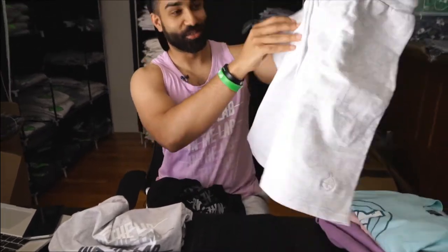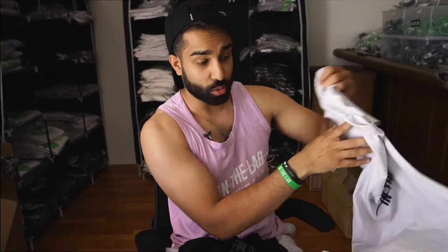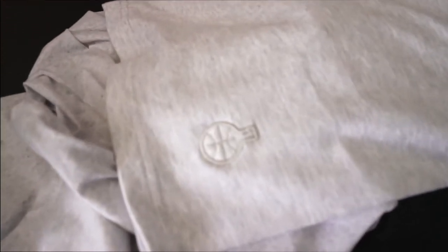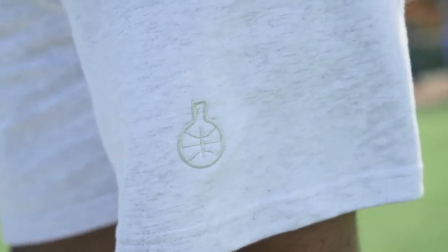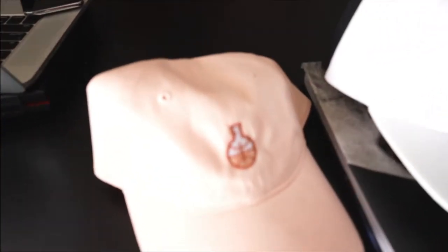What makes these even more special is the fit — we got the matchy-matchy, the whole white outfit right here so you guys can really look clean. If you check out the website, you'll see pictures of Dev and some of the guys rocking it. We want to make stuff that's clean and minimal but looks really nice when you wear it. Check out the embroidery on the shorts — super clean logo, nice and detailed. It's a small little hit, so you guys can wear these shorts literally anywhere and it just looks clean.